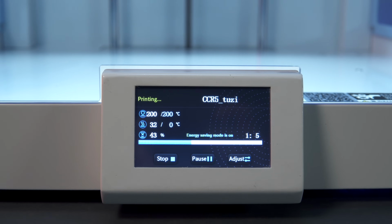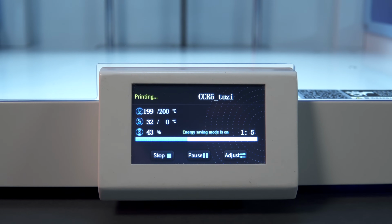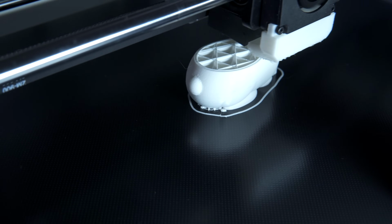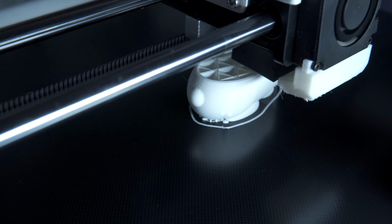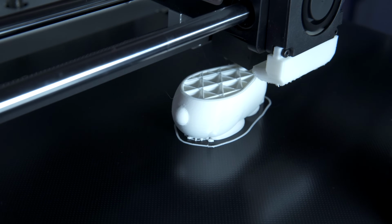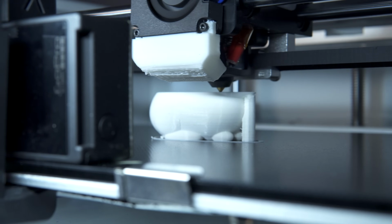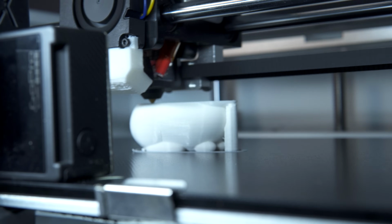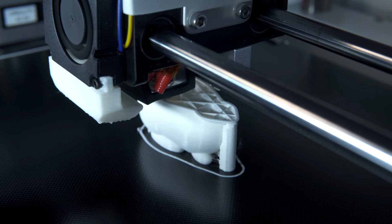So the printer's printing away, everything looks good, about 43% done. And looking at the model, it's looking pretty good. Unfortunately, I do see some layering, so I wonder if that has to do with the Z-hop that it's doing. I don't know if you guys can tell or not, but it looks like a little bit of layering, but we'll look at it a little closer when it's finished. But overall, it is looking pretty good.